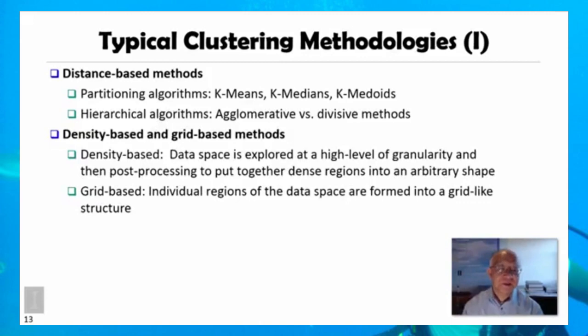Then the second methodology is called density-based methods, and the third one is called grid-based methods. Of course, they have some linkages as well. In density-based methods, we can think of the data space, at a higher-level granularity, with certain grids or structures or k-nearest neighbors, and we may find certain density. For the dense small regions, we can merge them into bigger regions. In this way, we will be able to find clusters, which are dense regions, with arbitrary shape.